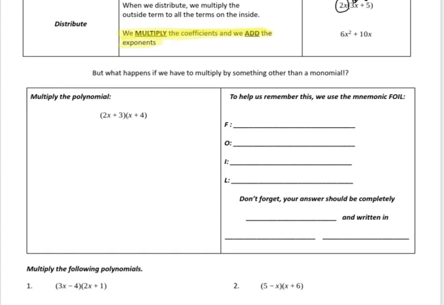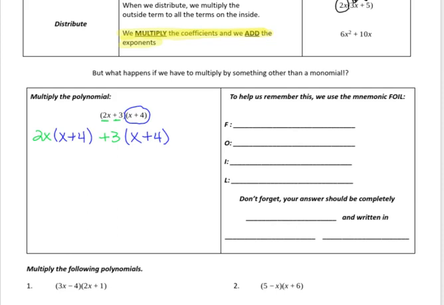So you'll notice here we've got two binomials that we're looking at, 2x plus 3 and x plus 4. Well, the nice thing about this is that we actually don't have to do anything really different. We're just going to distribute twice. So I'm going to take this 2x plus 3 and I'm going to write 2x, leave a bunch of space, and then write plus 3. And now what I'm going to do is take this x plus 4, this other binomial that I didn't break up, and write it twice. So it becomes x plus 4, x plus 4.